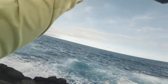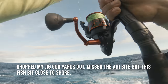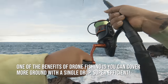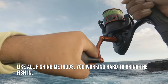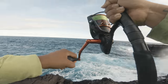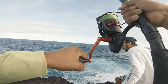Woo! Yes! Woo! Yes! Might be another Omilu, I think. This thing is heavy. Yeah? Another Omilu. Oh yeah, this new gap.